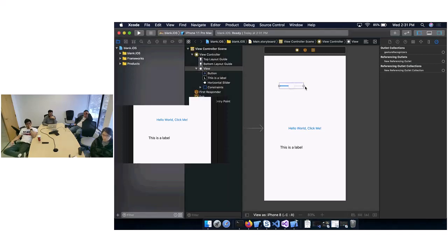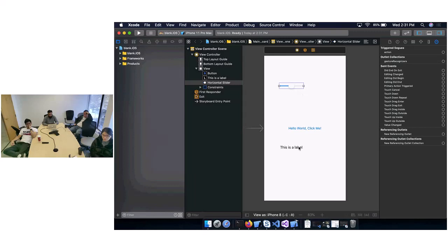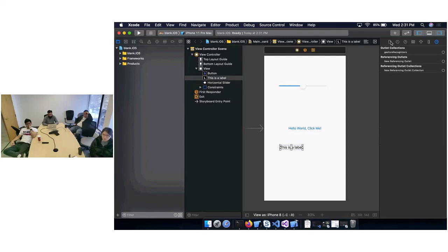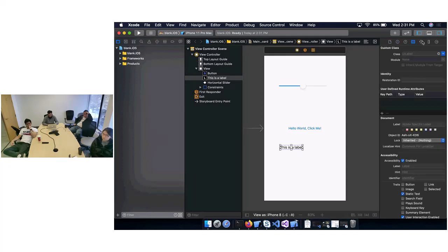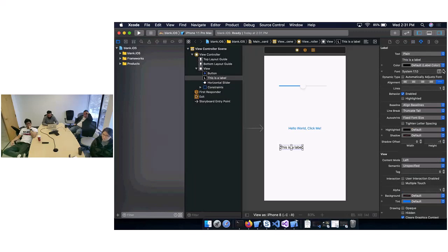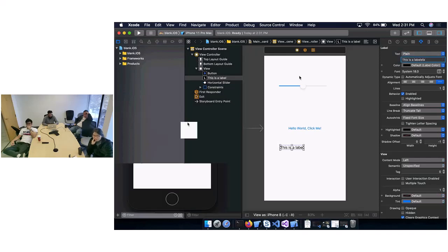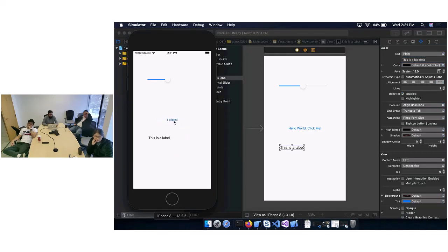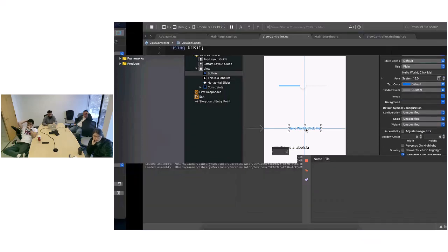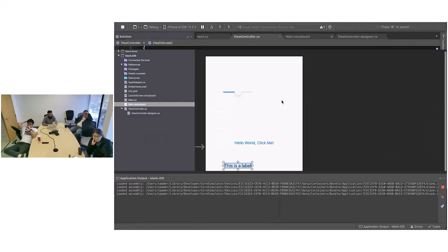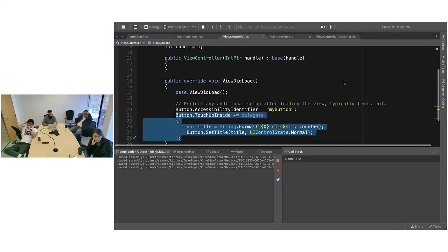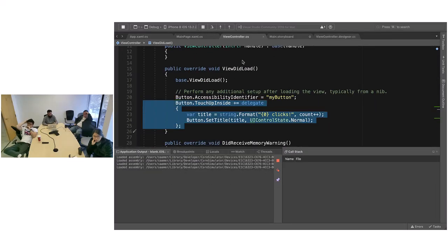I can also increase the size of the slider to make it bigger if I wanted to. And if I wanted to change the color of this, I could also do that here. So you can increase the font size, you can say what kind of text it is, truncation, and things like that. And then remember that click functionality. There's no function over here that controls the click, and so you have to use Xcode. You have to use Visual Studio to actually say, okay, this is what the click does.